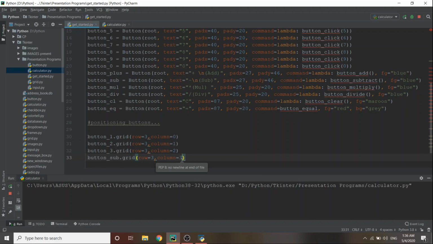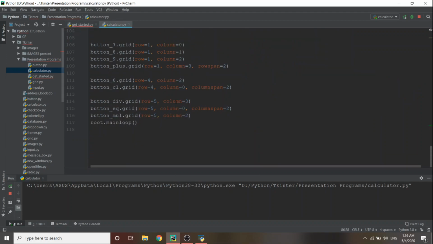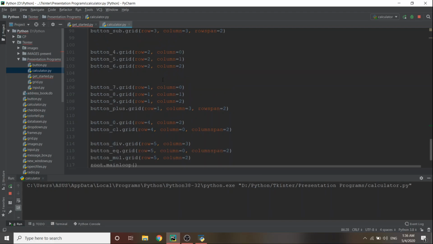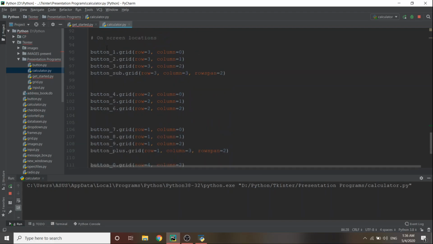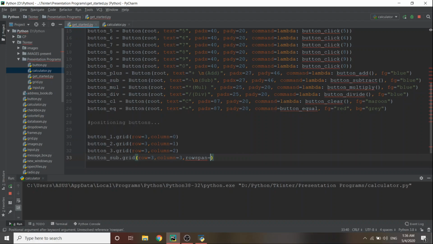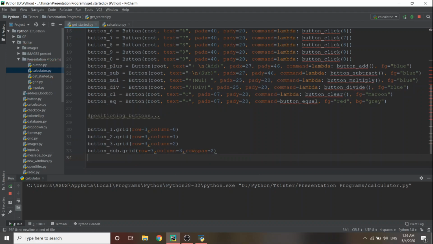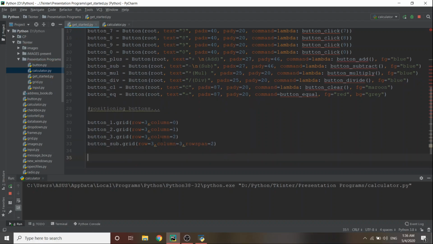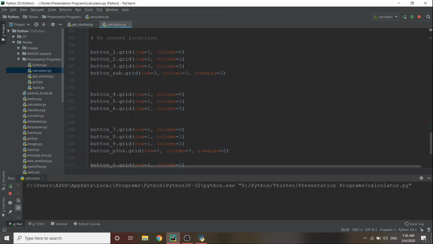And this will have a row span, I think. Row span is equal to 2. Like this, we have to position these buttons.